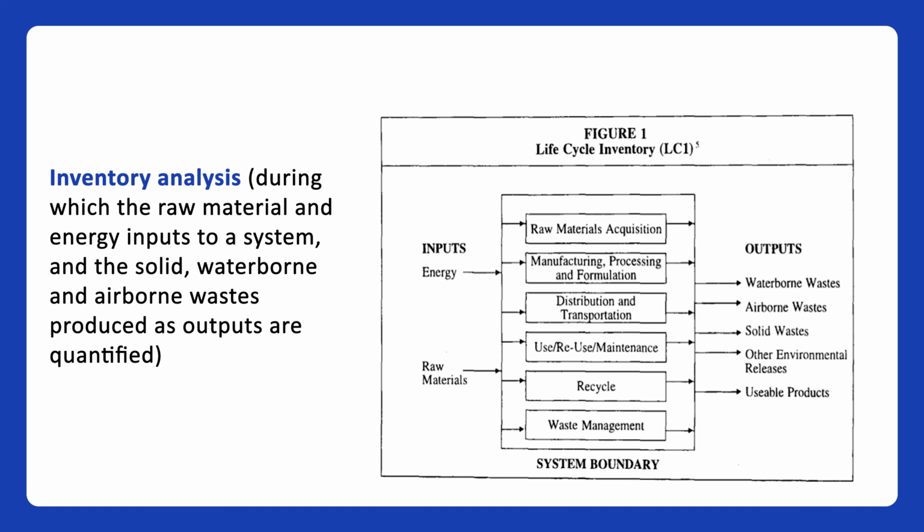And as output on the right side, you can see the waterborne waste, that is the output of the input from the energy. There could also be airborne waste, where we can find how the manufacturer, the factory, produces emissions related to the climate and also pollution there, and also the solid waste, which could be the residuals of the product that we use or energy that we process during our system boundary.